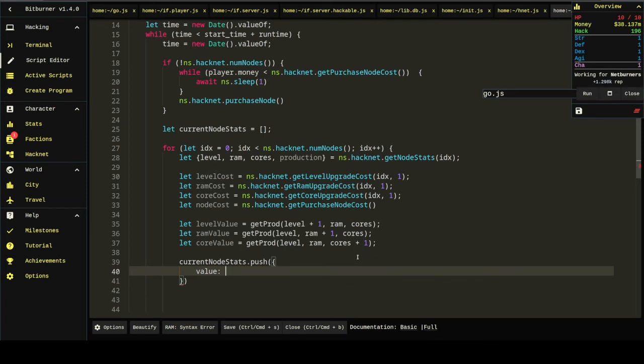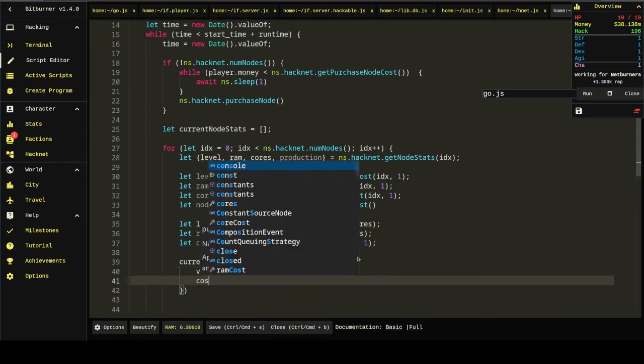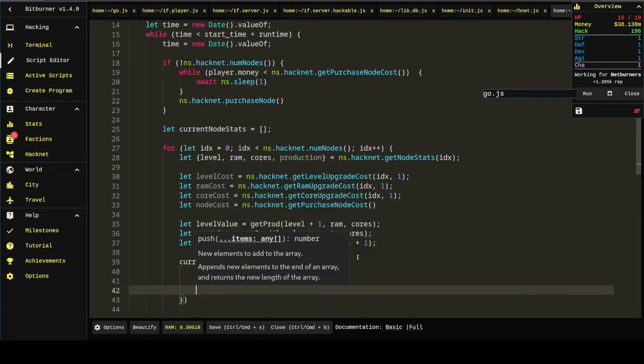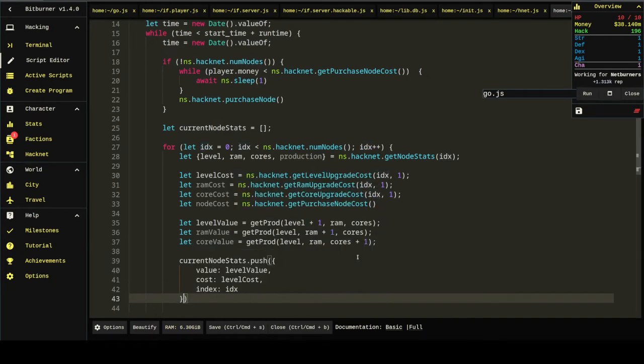Maybe something that says value, level value, cost, level cost, and then the node index. And we'll just duplicate that.